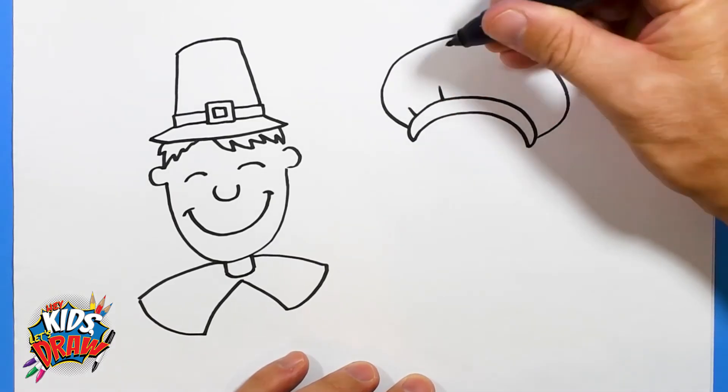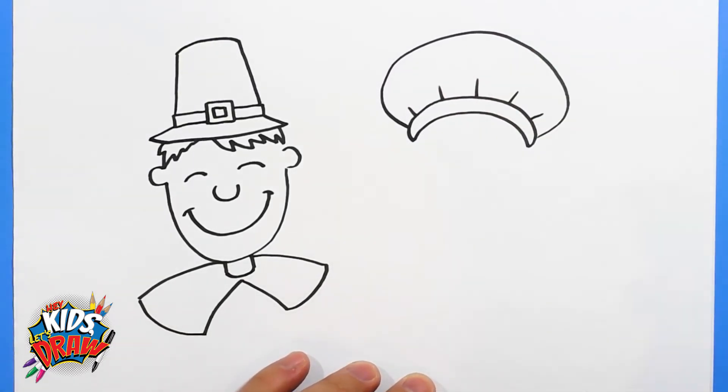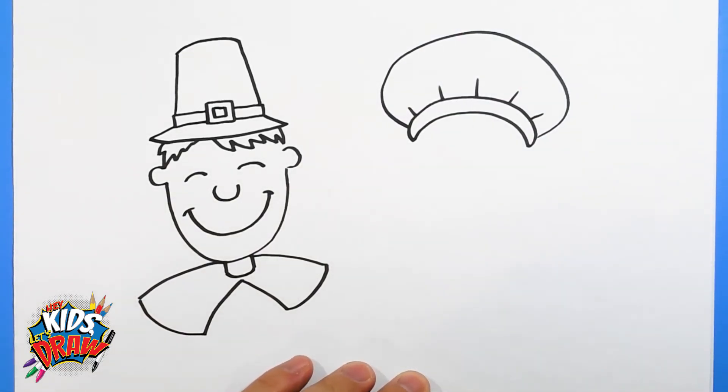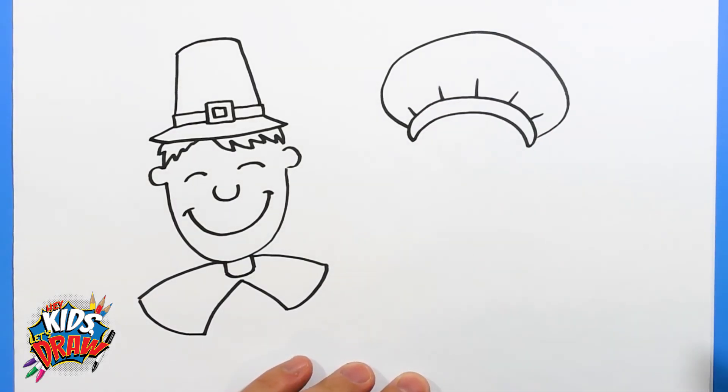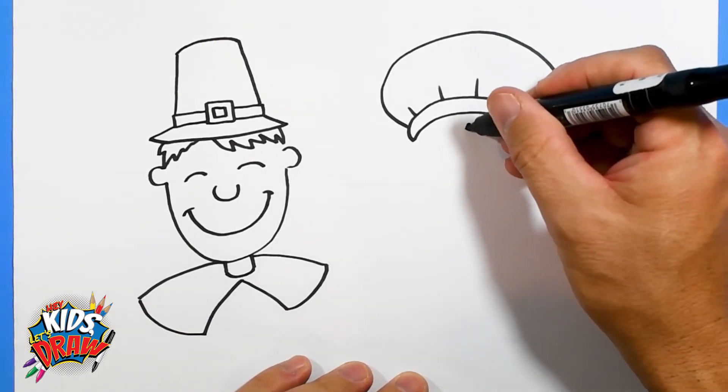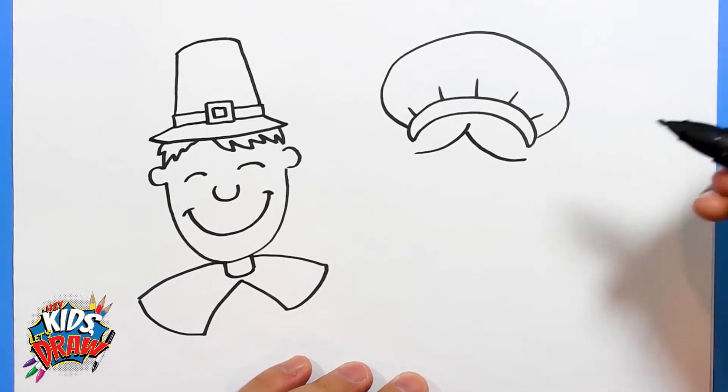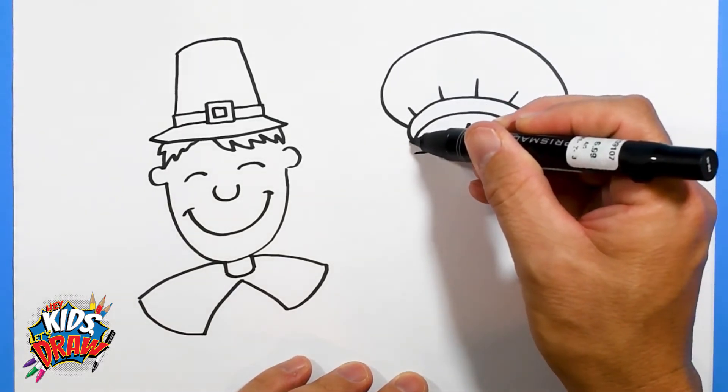One line, two line, three line, four line, five line. Okay, so this is kind of the bonnet that covers the girl's hair. Now we're going to do the outline of the hair. We'll do it maybe curly, do a swoop there, a swoop there. Actually, let's not do curly, let's do a big fling.